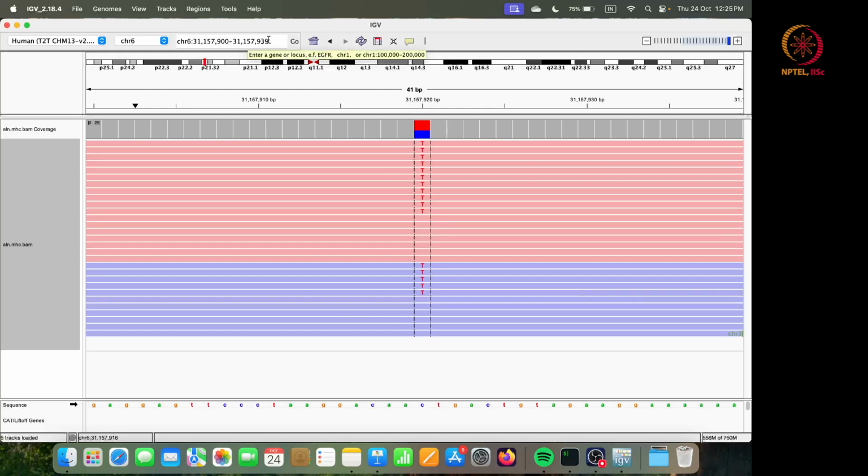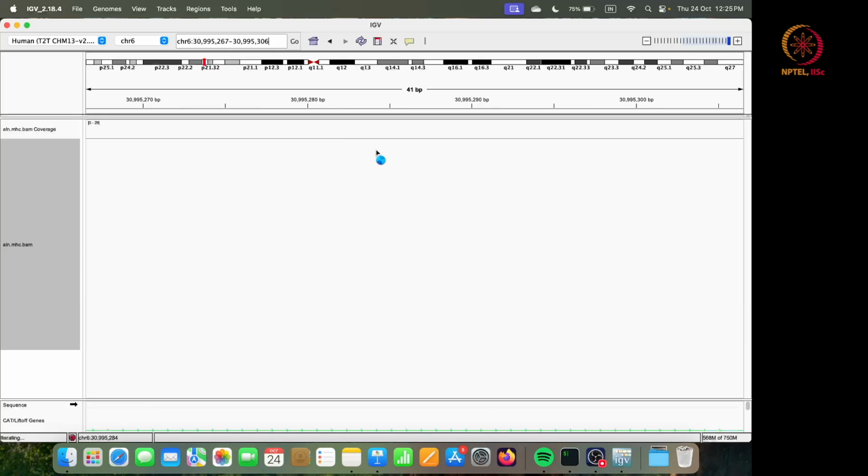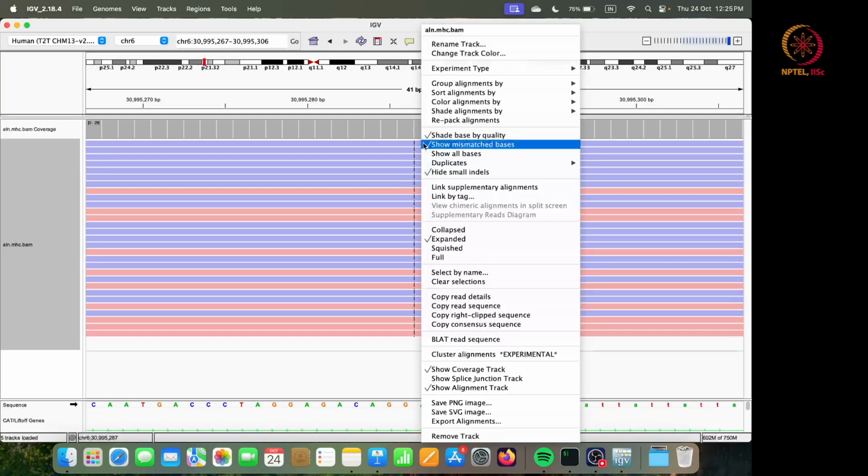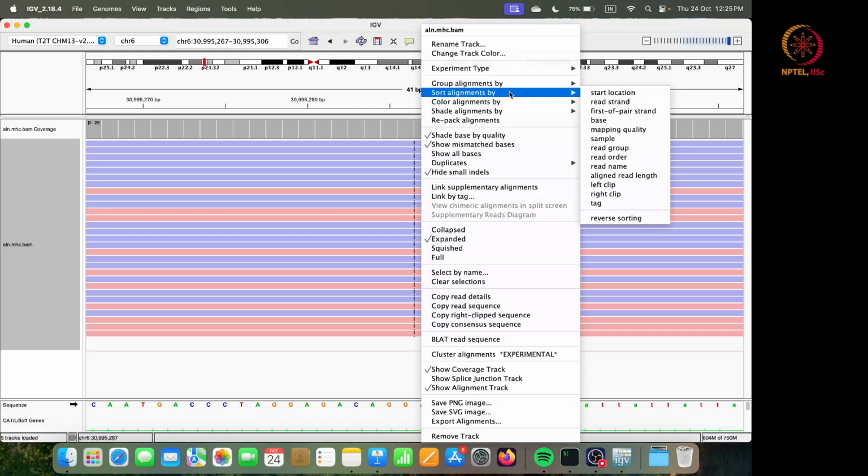Let us look at another location. We can see here there are several different types of insertions. Once again, let us sort the reads by read strand.